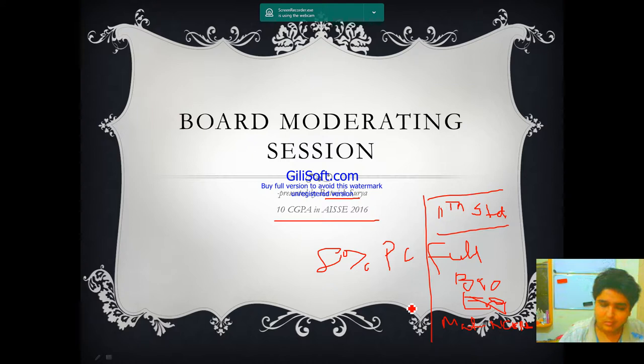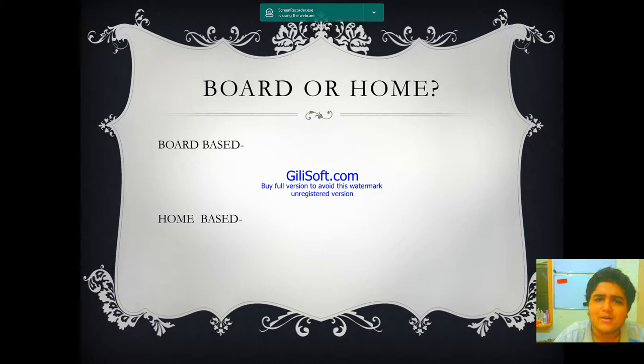Okay, coming to the first slide. In this board moderating session, mainly we're going to discuss the board exam: what exactly is this board exam and how you're supposed to face it. Now, this year, as you know, is the last year you will have this dilemma, because from next year onwards it's purely board. So this year you have an option for either a home exam or a board exam, as in you could either take a board-based exam or a home-based exam. Now you all have made your choices, right? I don't think you have any dilemma left now, because it might have been the time you started preparing for boards, but now that you've already started writing your exam, most probably you've made your choice and you're good to go with that.